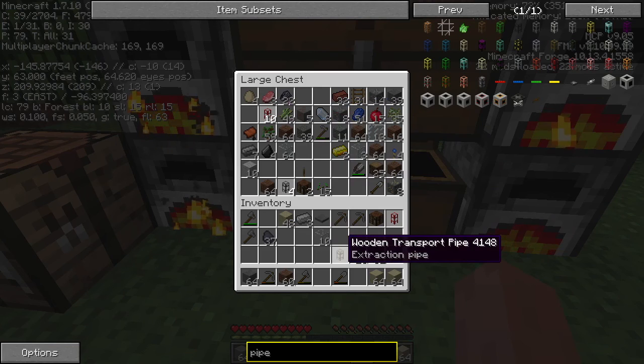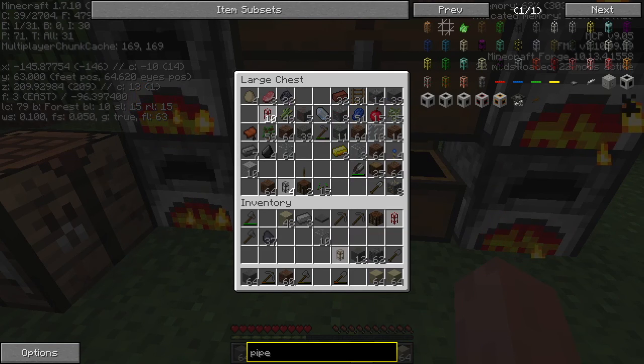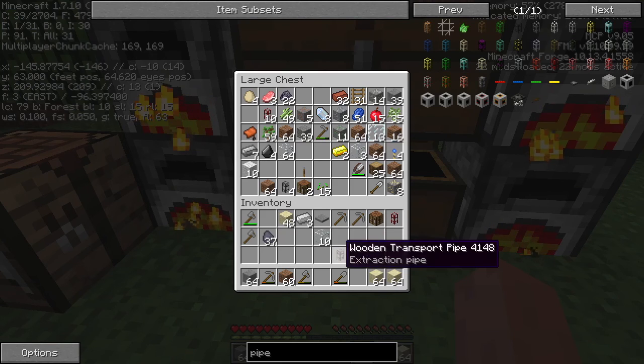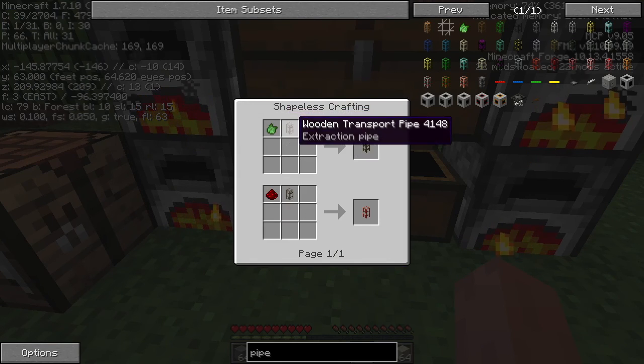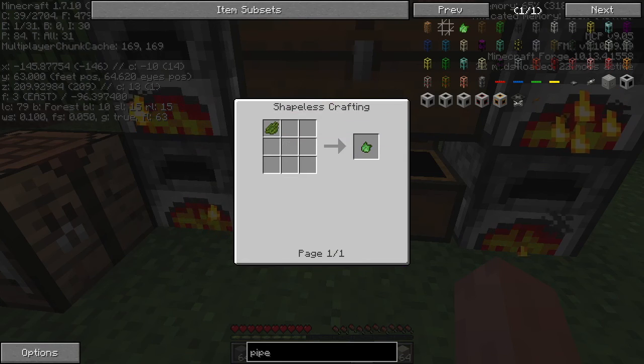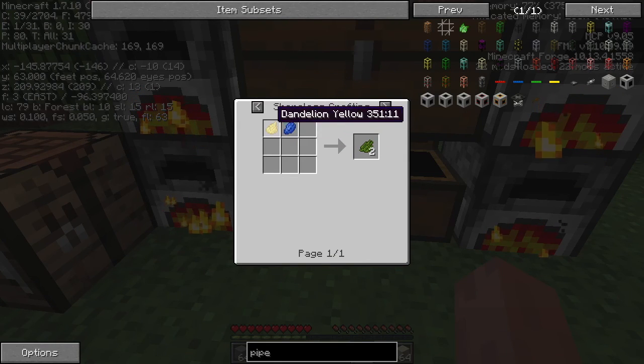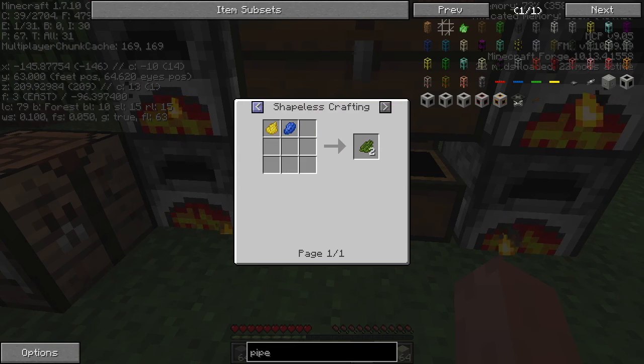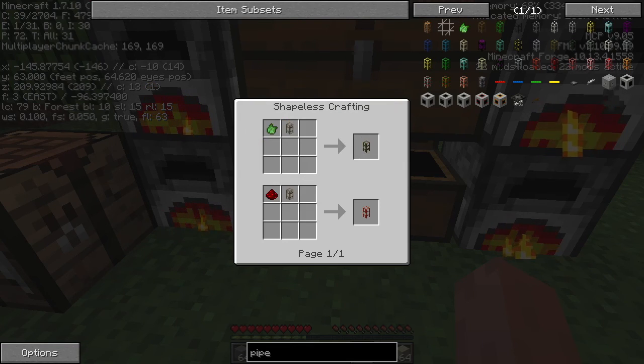So let's go ahead and get this wooden transport pipe over here. We need to convert it. We need to take a wooden transport pipe and add pipe sealant to it. And pipe sealant is cactus green, which dandelion yellow and lapis lazuli is what we can make it out of, is probably the easiest way, seeing as we don't know where a desert is.